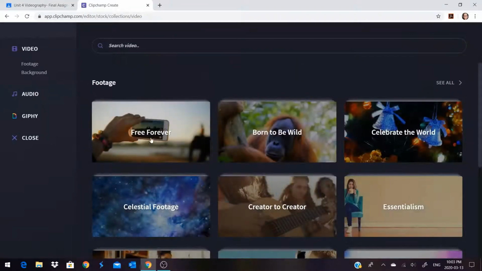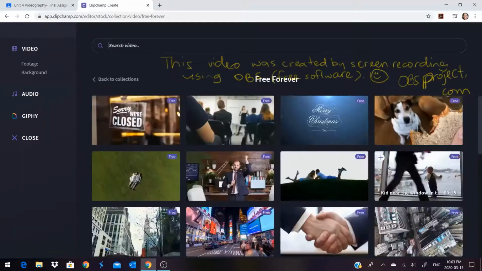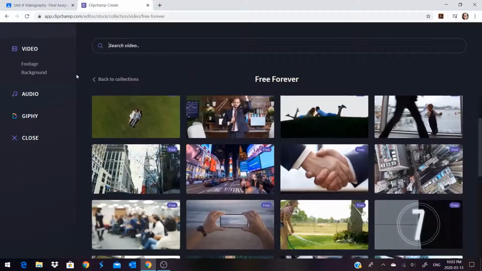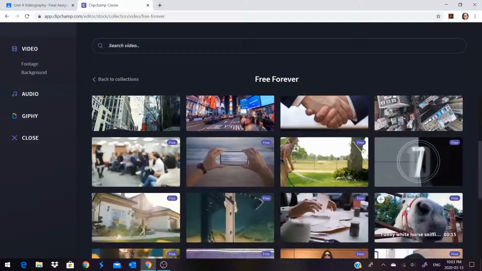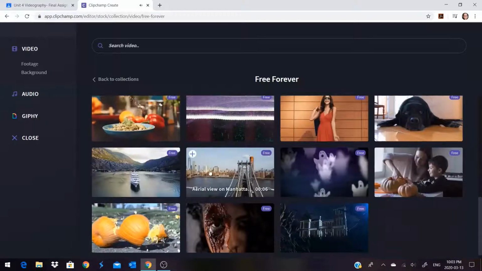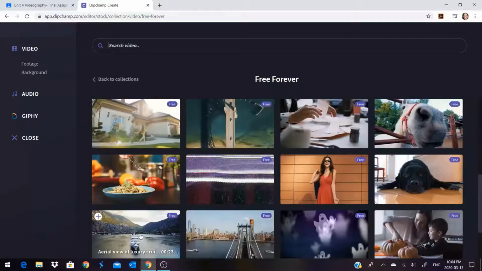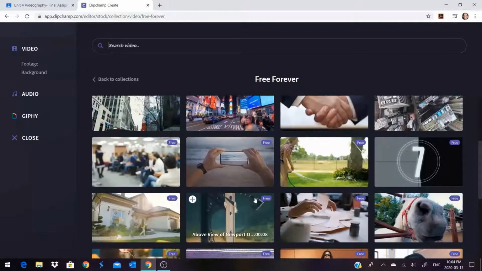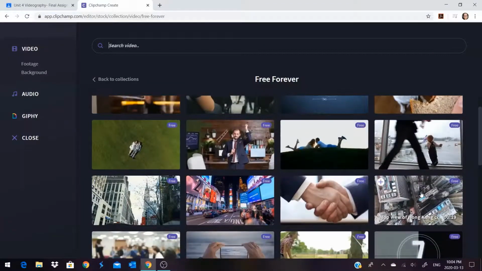Okay, let's see if we can have another look at that. There we go. Okay, so when you look at the footage in video and you click free forever, that free forever will show you some footage of, like, for example, let's say you need an aerial view of a city like Manhattan or a cruise, you know, buildings.